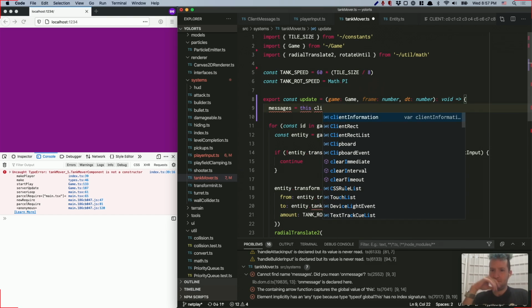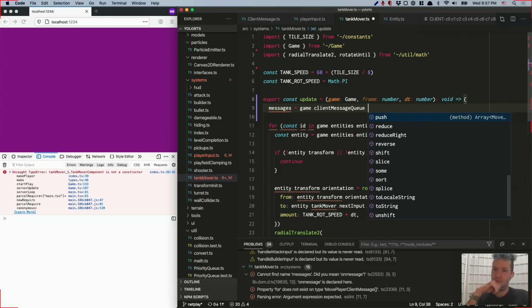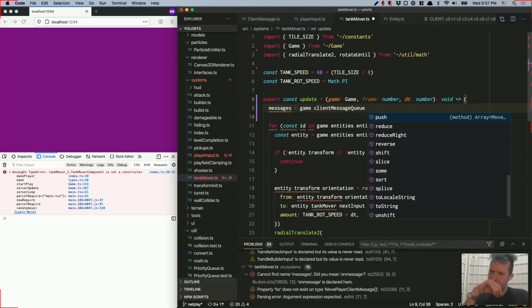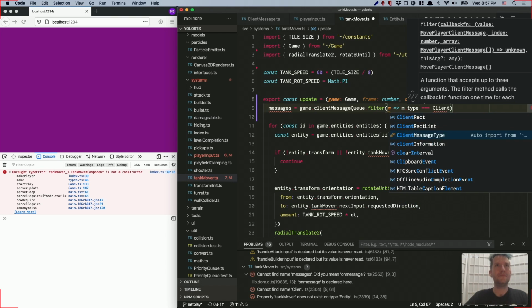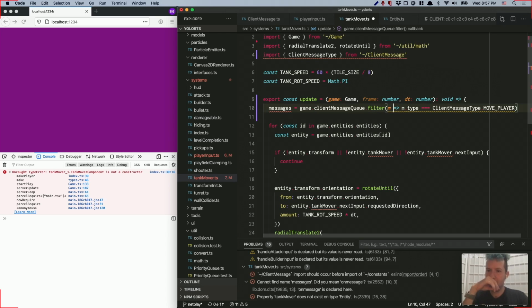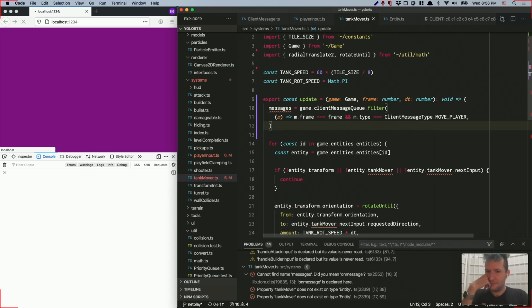equals this.client. It's game.messageQueue.findByFrameNumber. Select... Mm-hmm. Find only returns the first one, right? So that's not quite what we want. Filter. Uh-huh. Where m.type equals ClientMessageType.MovePlayer. And m.frame equals frame, right? Nice, yeah. Cool.